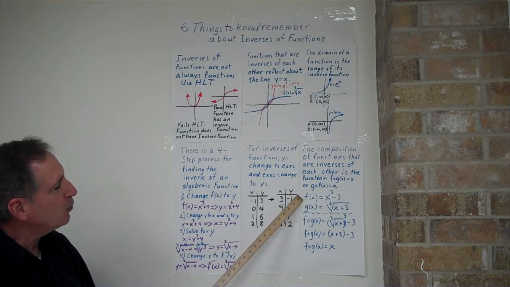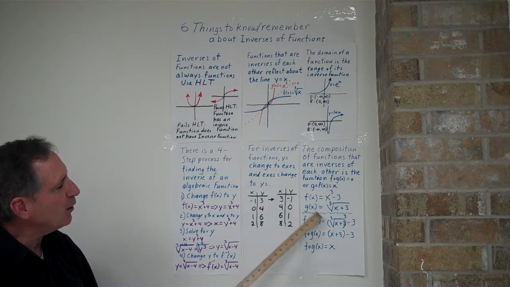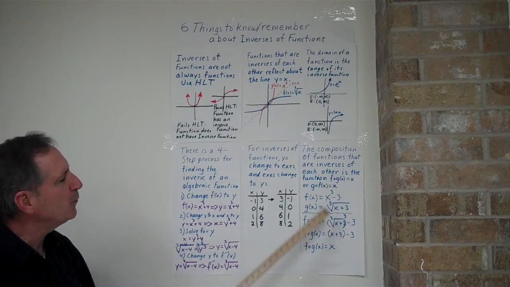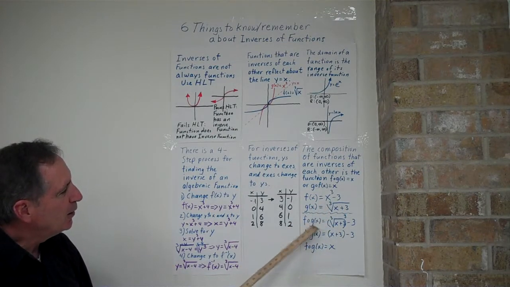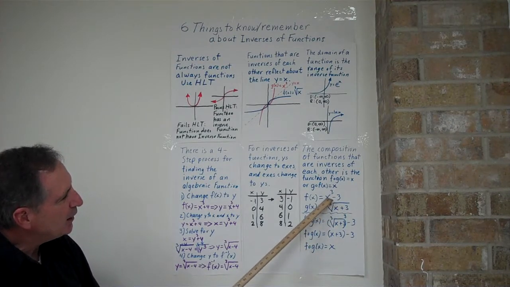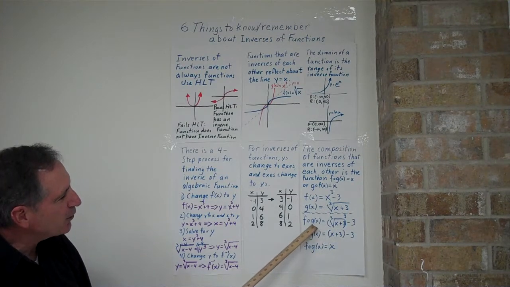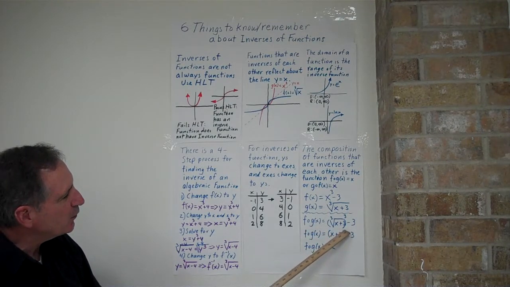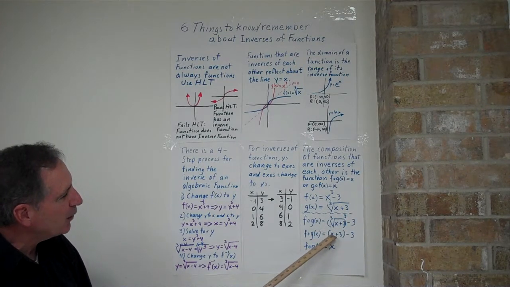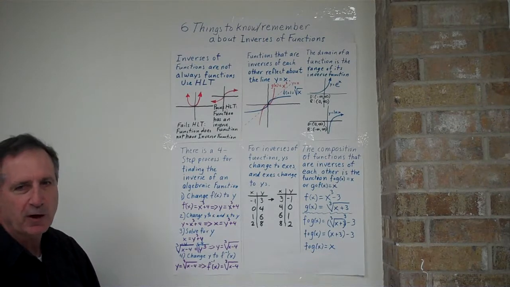And here we have two functions, f of x equals x cubed minus 3, and g of x equals the cube root of quantity x plus 3. And if we make the composition, in this case f of g of x, we put the g function in place of this x in the f, and this is what the algebra looks like. And we see that the cube root and the cube cancel each other out, so we have x plus 3 minus 3, which simplifies to f of g of x equals x.